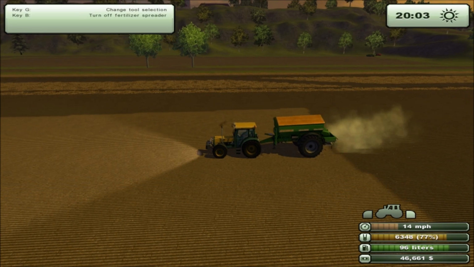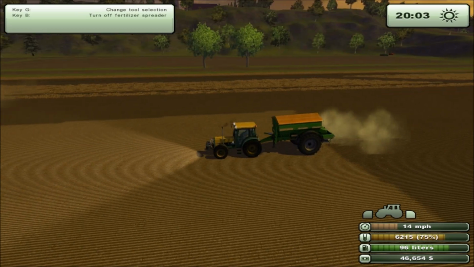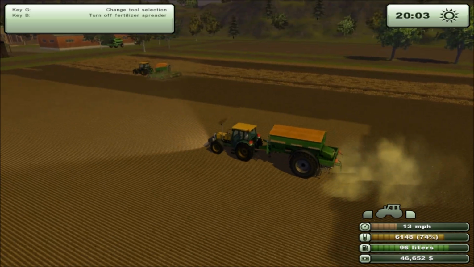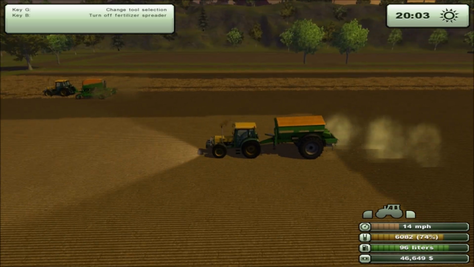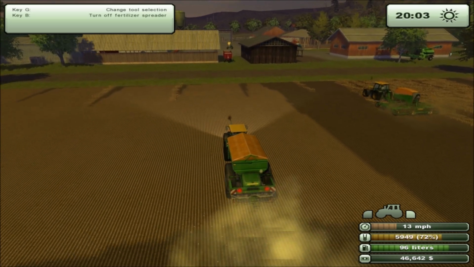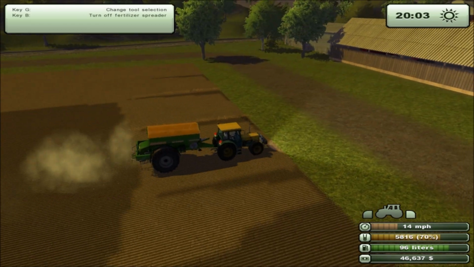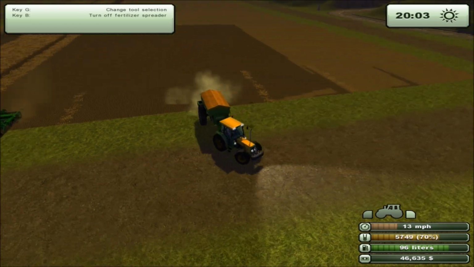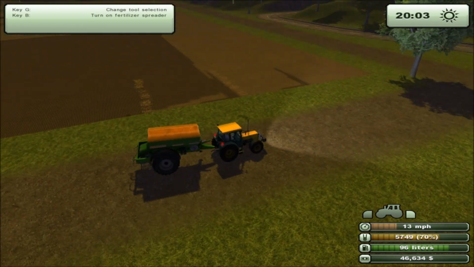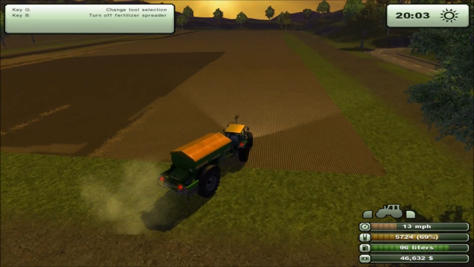Yep, we finished up over there in the cultivator. So I finished fertilizing this field. Clean up those little wedges. Now if I came over here and cultivated something that's already been sown, obviously that's going to screw up the sown stuff. But if it hadn't been sown yet, obviously I can go and cultivate that.